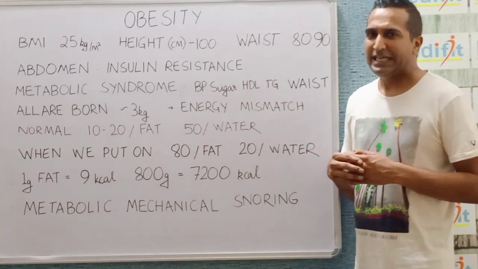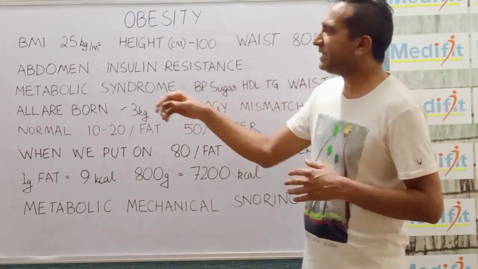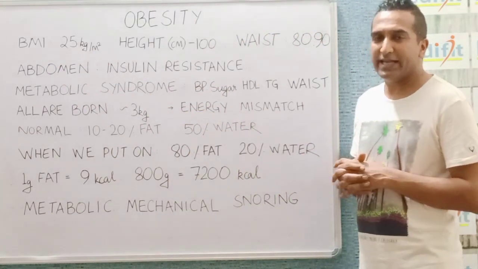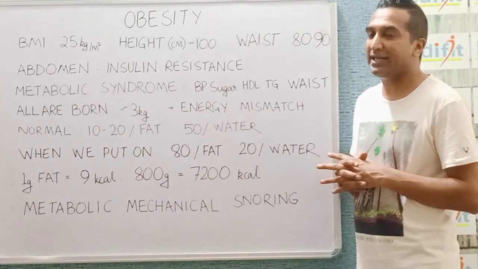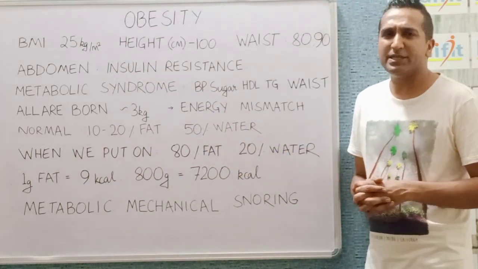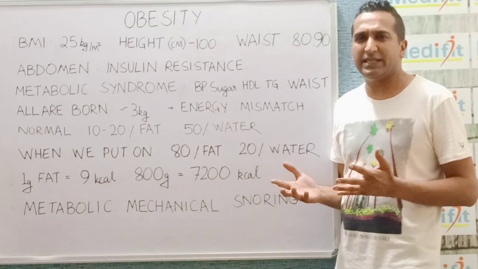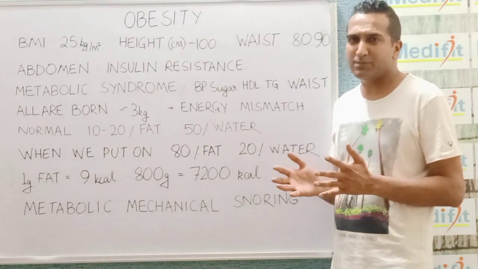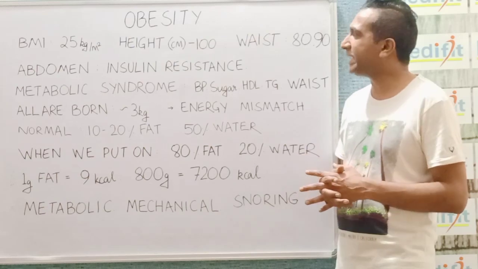all about. If you're still looking for numbers, then BMI is one way of expressing your weight in kg by your height in meters square, a relationship between your height and weight, and 25 is taken as a cutoff, or a height in centimeters minus 100. So somebody who is 180 centimeters tall should be 80 kgs, 150 centimeters 50 kgs. Most of us are between 50 to 80 kgs.